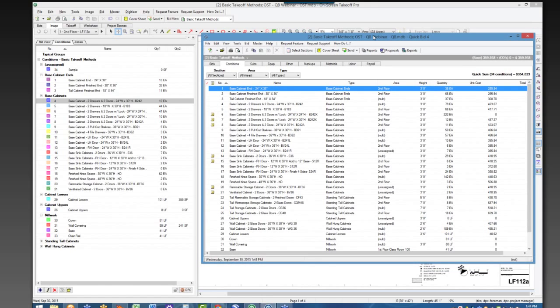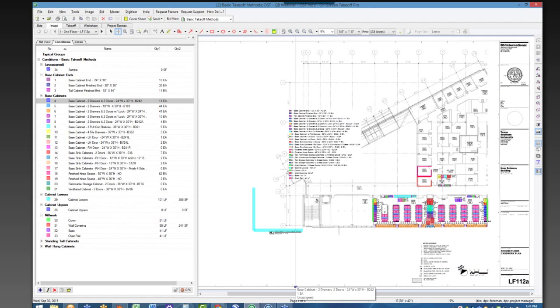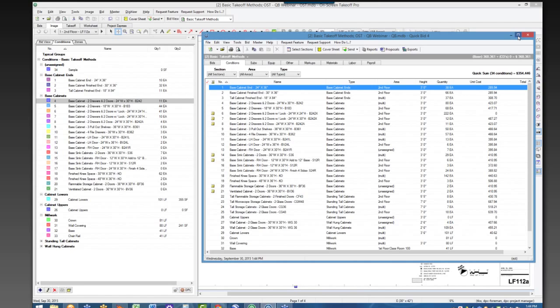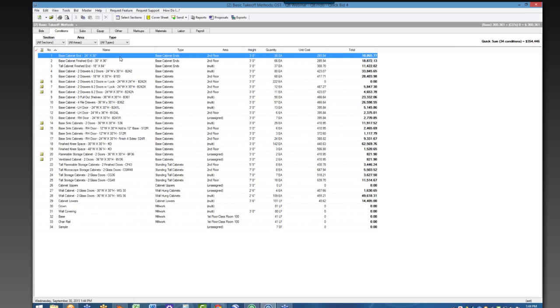The point to remember here is that we have two solutions at work. One is our takeoff tool, uploading a set of plans, creating and storing condition quantities and gathering those up. If I choose to use the estimating solution that was QuickBid, obviously we gathered up all that data and it was seamless. It allowed me to build these particular pieces, parts, and components the way I want to, and I worked through each one of these workflow tabs to generate a proposal that would be on time and accurate. This is something that could happen in 35 minutes, versus, I know, sometimes it took me days to do an estimate, or up to 4 to 5 hours.